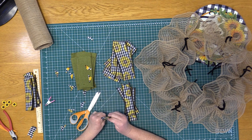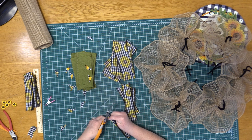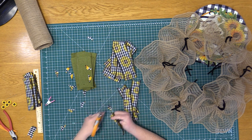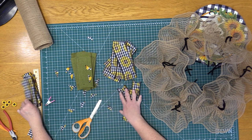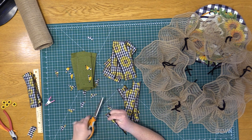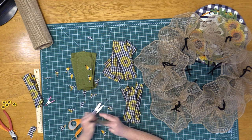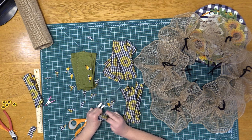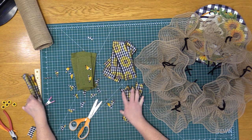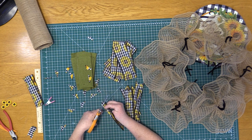All right, fold side down. Fold it in half, wire to wire, cut from the fold to the wire at a 45 degree angle. Fold side down, fold wire to wire, cut from the fold to the wire. I mean, your scissors are getting these sharpened. Fold side down, wire to wire, cut from the fold to the wire.